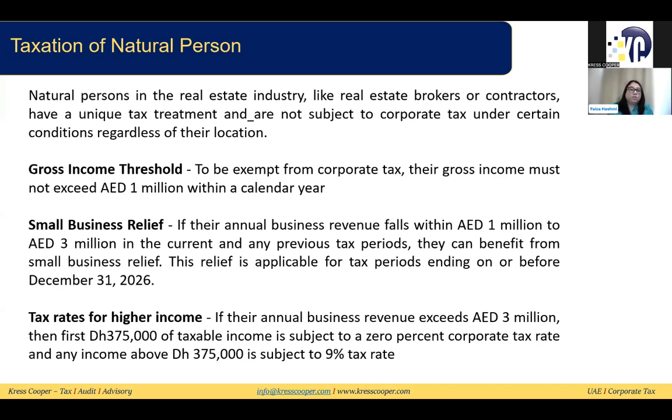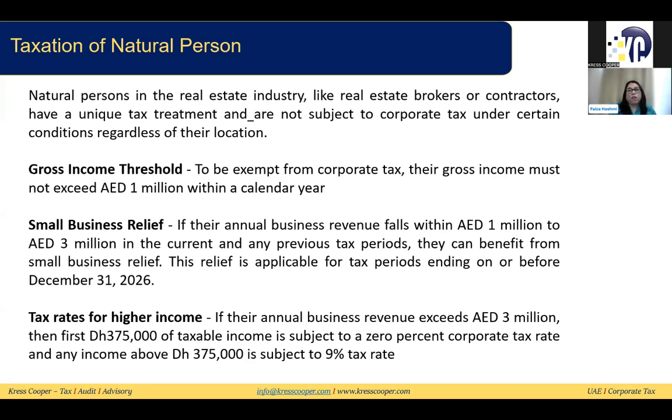And for the natural person, the threshold is turnover up to 1 million. So even if you're earning rental income or from buying and selling property through a license, like a broker, if your turnover is less than 1 million, you do not need to register for corporate tax or pay any corporate tax. That is one of the things to understand here.